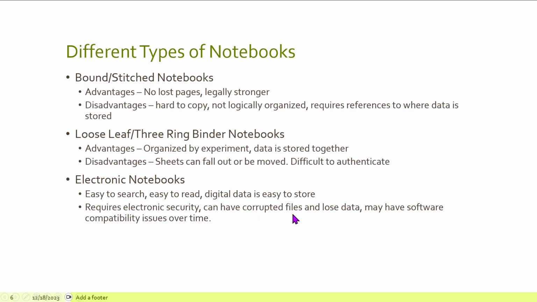So it's nice to have backups of your data in different locations, either on different hard drives, or maybe keeping every once in a while print out a copy and have a hard copy located in the lab. Okay, so you also may have some software compatibility issues over time. This can happen especially with different equipment that you might be using.